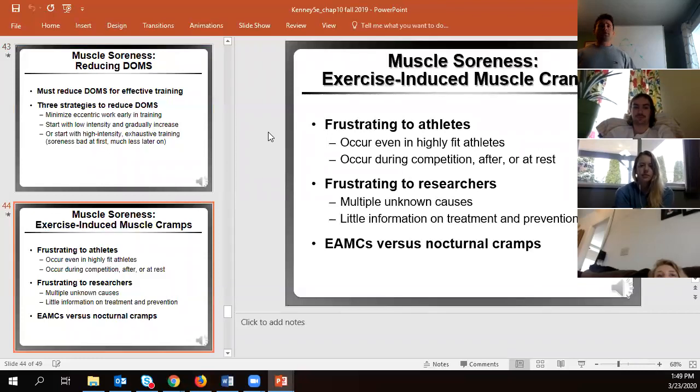So, next thing we need to talk about is cramps. Turns out muscle cramps are going to happen from exercise, but they're really, really fascinating in that we have not fully understood what causes them. Now, this can happen in your most well-trained athletes and obviously individuals that are very poorly trained. This can happen while they're competing, later on in the day, or even when they're sleeping at night.